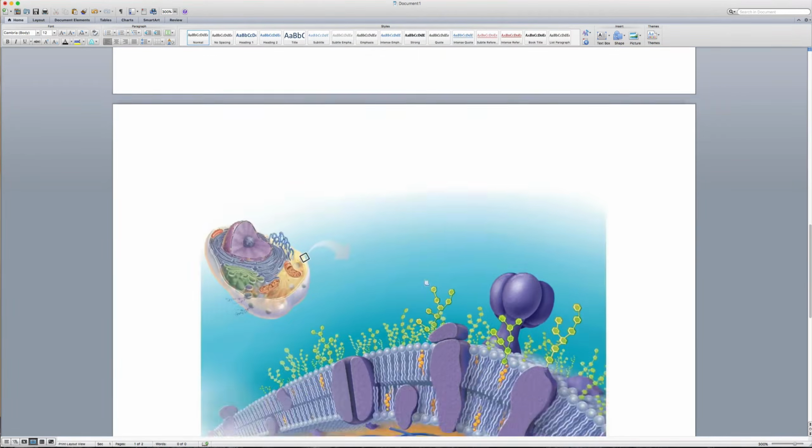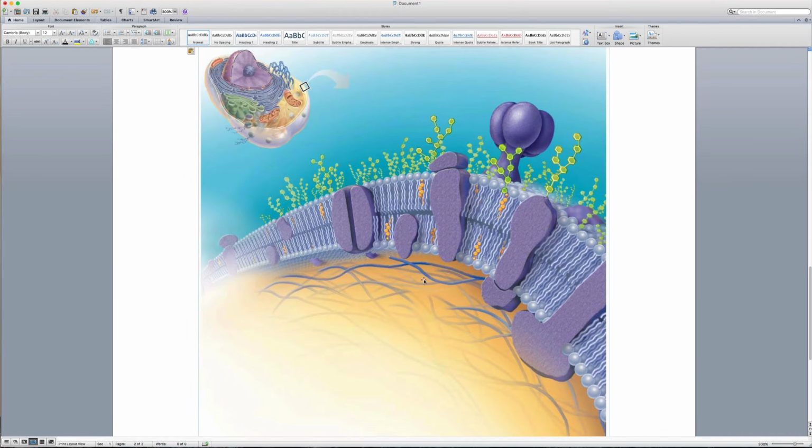Moving on to the next picture that I think will probably be on the exam: the cell wall, or the cell membrane, or the plasma membrane. Right over here you're looking at the cell membrane; this is a magnified close-up of it. Questions you would expect to answer from this illustration would be, for example, what is this structure over here?